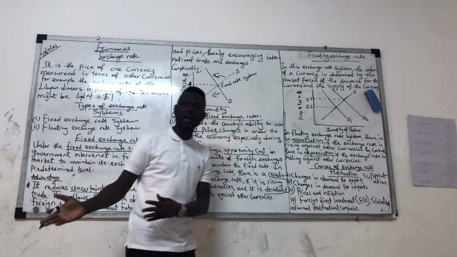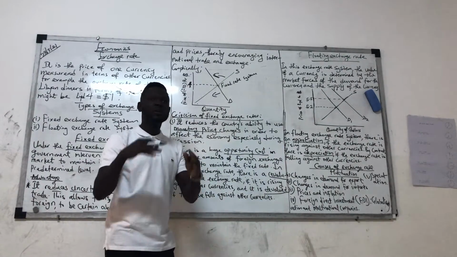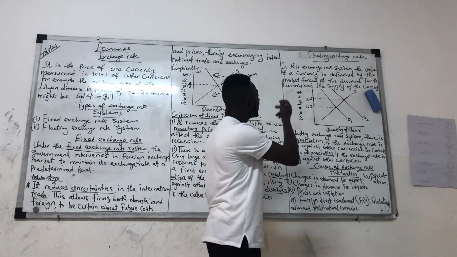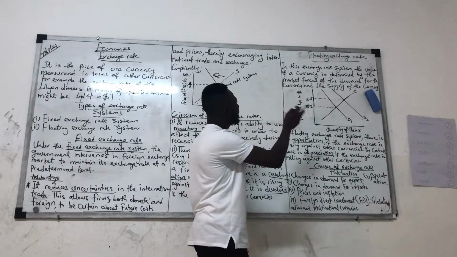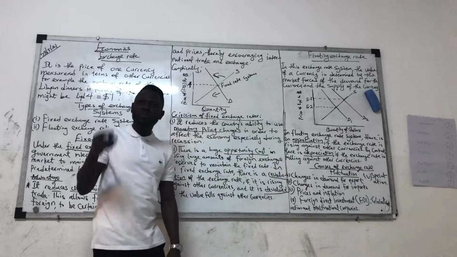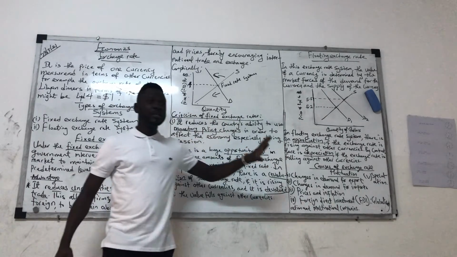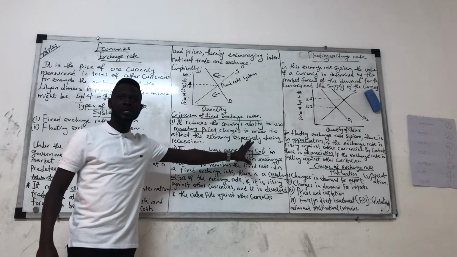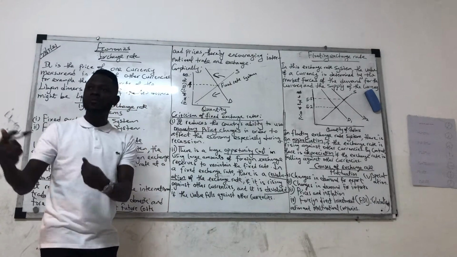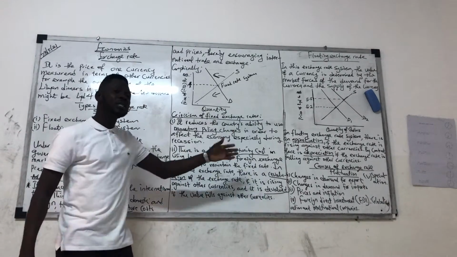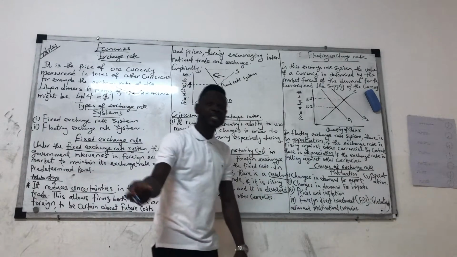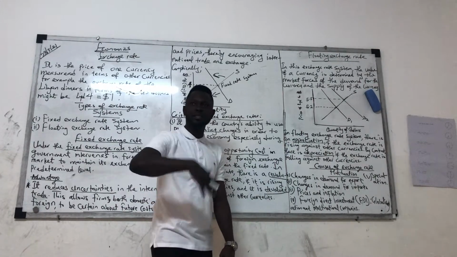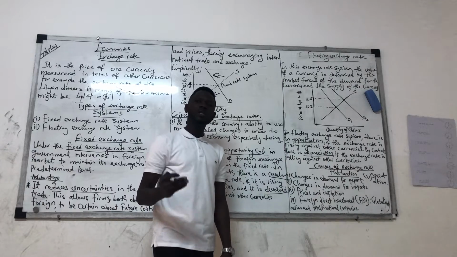This is where we use the black market. This rate is floating. It does not stay, it's not stable, it's not constant. So what is the floating exchange rate? In this exchange rate system, the value of a currency is determined by the market forces of the demand for the currency and the supply of the currency. So here, the government does not decide in the floating exchange rate. It does not involve the government. It depends on what we demand and what we are supplying. So in the floating exchange rate, it is about what? Demand for the currency, supply of the currency. Do you understand floating here? Floating means it's fluctuating, it does not stay. Do you understand floating? Yeah.